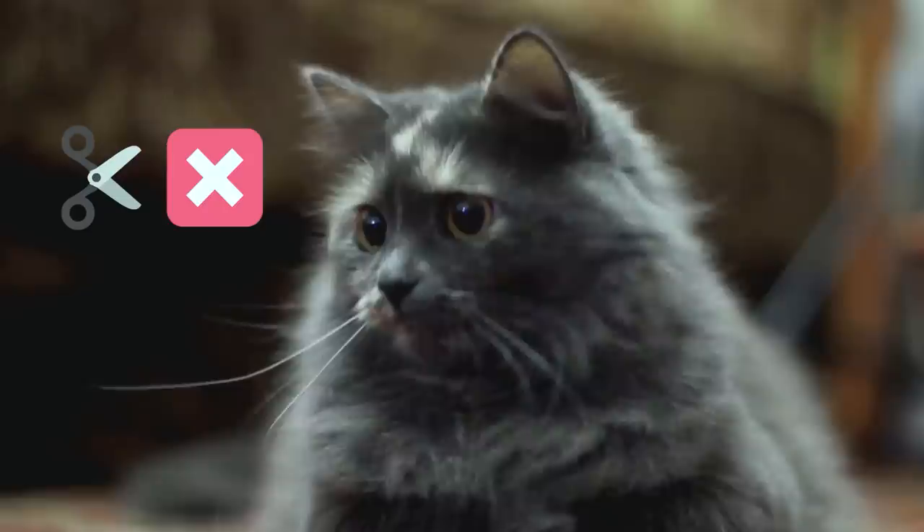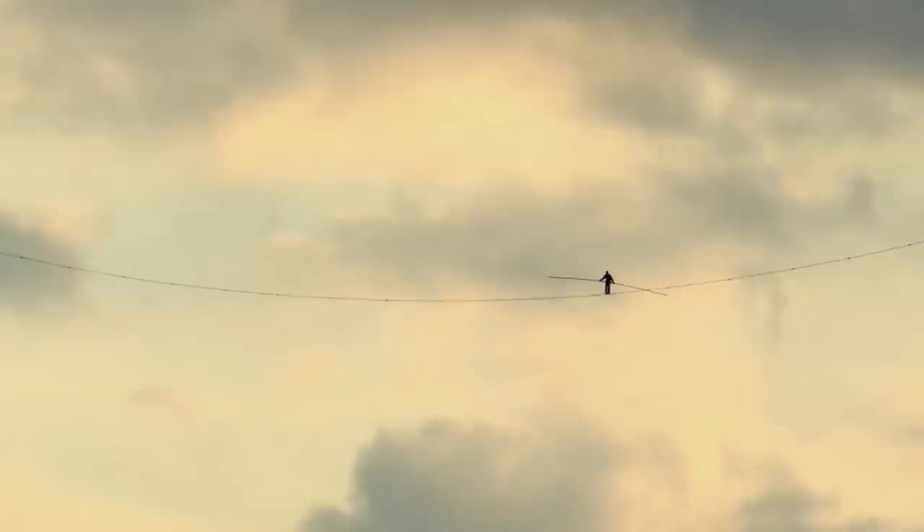Another question asked all the time: is it okay to trim my cat's whiskers? Based on everything — from hair follicle receptors to proprioceptors, to blood and nerve endings, to balance — no, don't ever cut your cat's whiskers. It is totally disorienting to them. It's almost like somebody walking a tightrope with a long pole and you just chuck the pole — all of a sudden they have no balance. The way they perceive the world, not just from balance but all those whisker functions, is gone. It is like blindfolding them. Don't do it. And knowing this, be mindful about how you touch them. Don't go against the whisker grain when petting your cat. Don't poke, don't pull.